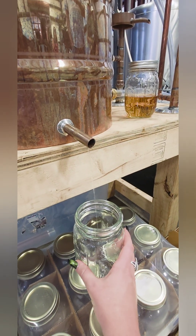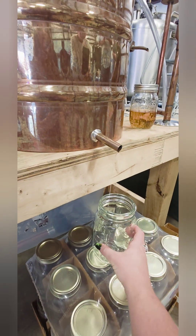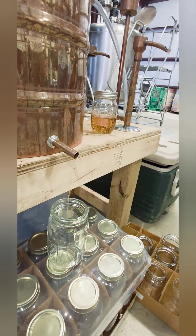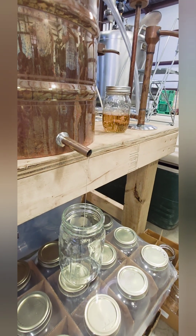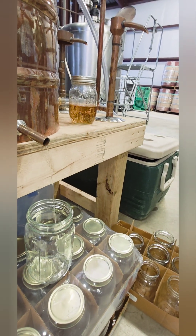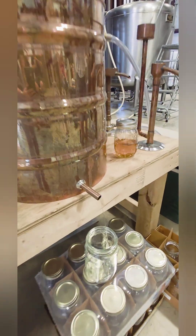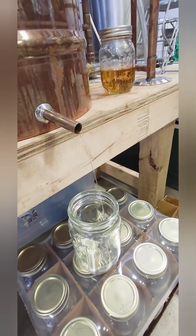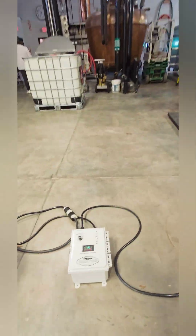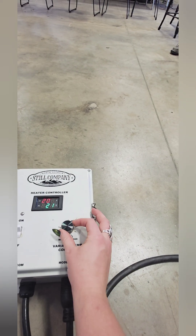And we got it started running. The first distillate coming off the still is our foreshots, or the methanol. I'm not going to run it through my parrot because I don't want to fill my parrot up with the very beginning that I'm going to throw off. This is what we're going to collect and discard based on a percentage — a little over half a mason jar — and we're going to get rid of it. Take a whole mason jar if you're not sure, because we're not going to drink that first alcohol coming off the still anyway. Better to be safe than sorry. Now with the heat turned up, you can see the stream is coming out pretty fast. My thermometer is at 180 — I'm going to turn my heat down and adjust it so that my stream is a steady, consistent stream. Heat it up as fast as you can and then turn it down until it runs consistently.